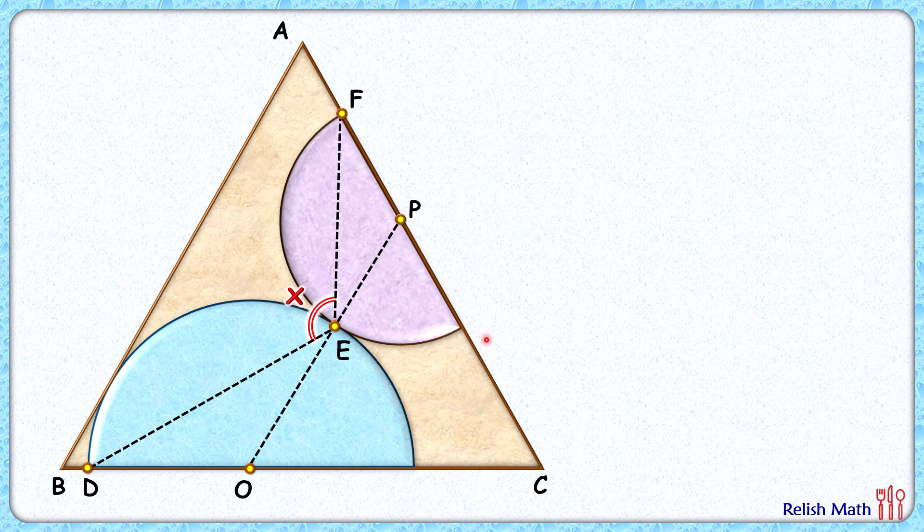Now this is an equilateral triangle, so this angle here will be 60 degrees. Let's assume for the blue semi-circle the radius is capital R. Thus OD length will also be R, and this yellow triangle is an isosceles triangle, and thus opposite angles will be equal.